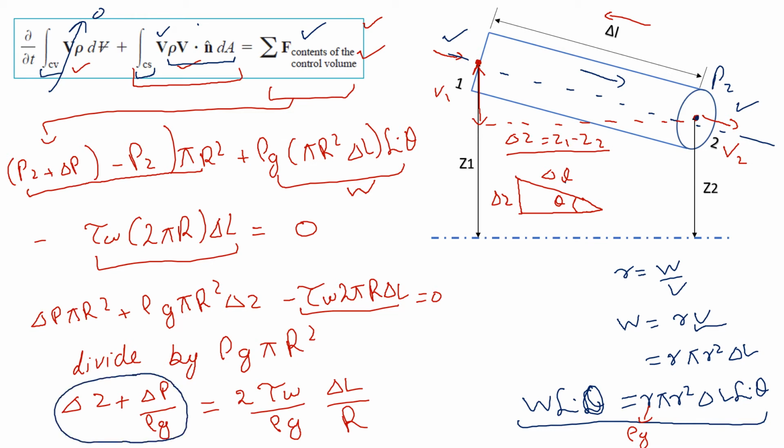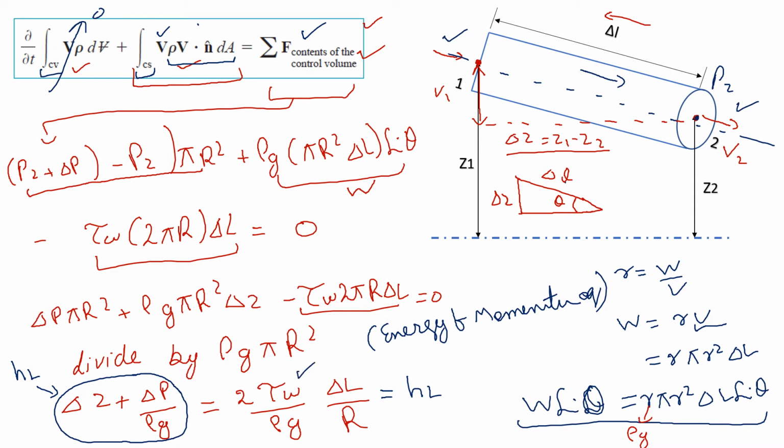As you can see, we had a relation for this term, and this was equal to the head loss. As you remember from the energy equation, this term was equal to the head loss that we derived in the previous slide. So we can equate this to the head loss. This is our another equation for head loss, and it came up by comparing the energy and the momentum equation.